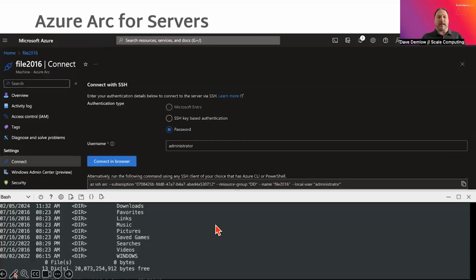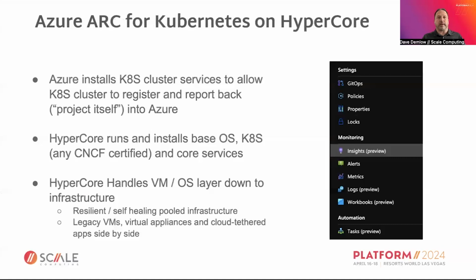I can remotely, as you're seeing here, SSH into them. So you can load OpenSSH for Windows, or certainly it's available on Linux machines as well, and remotely connect into those for monitoring.